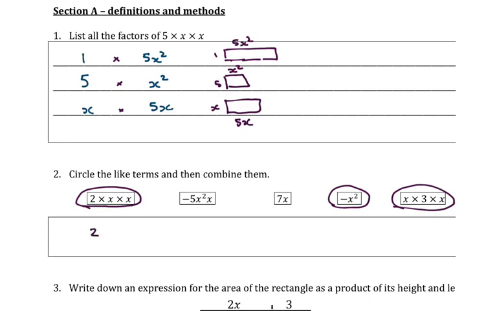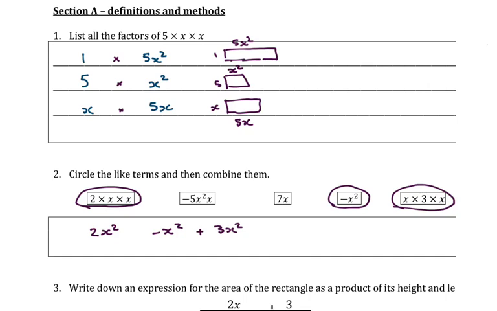We could write these next to each other, and we'll combine the 2 x's in this first term to make x squared, because it's x times x, which is x squared. There are 2 of them. We can have negative x squared for that second term, and using the commutative law of multiplication, we could write this in a different order, and this becomes 3x squared. Okay, these are like because the letters there are exactly the same.